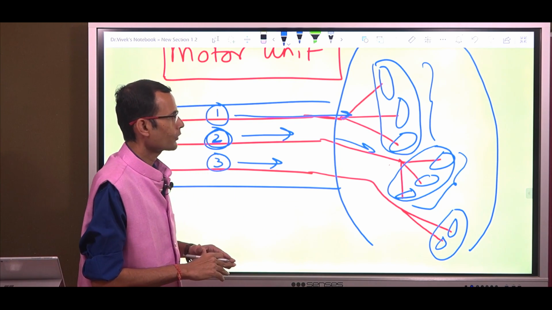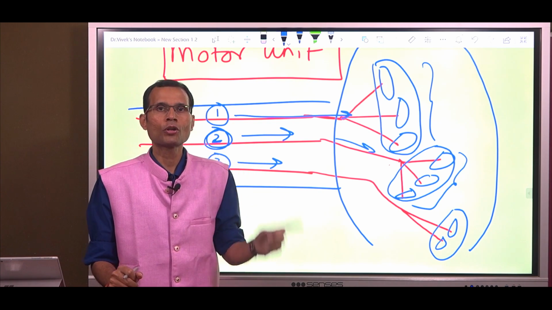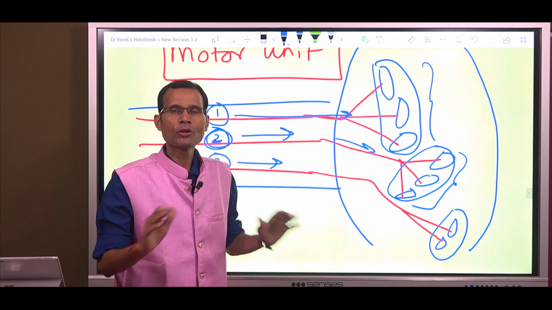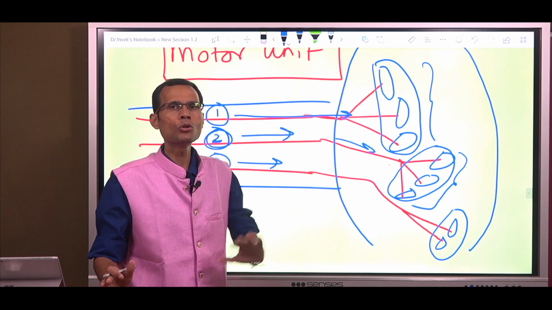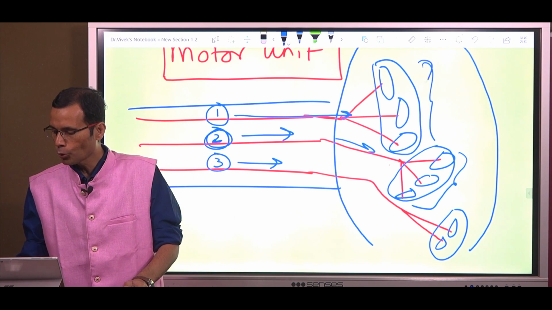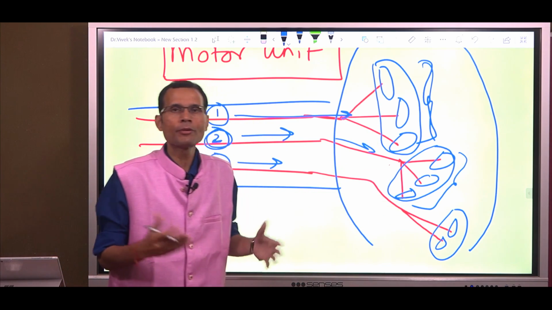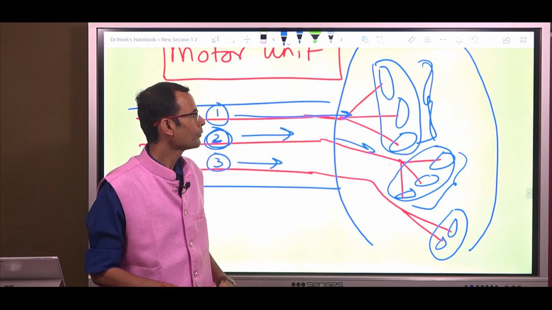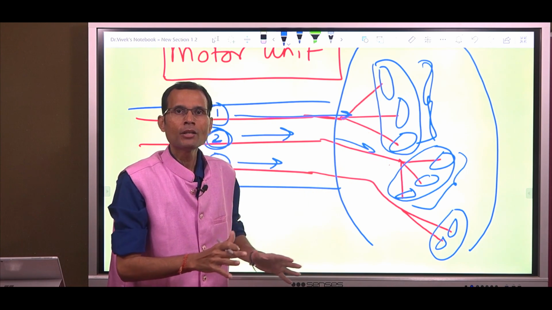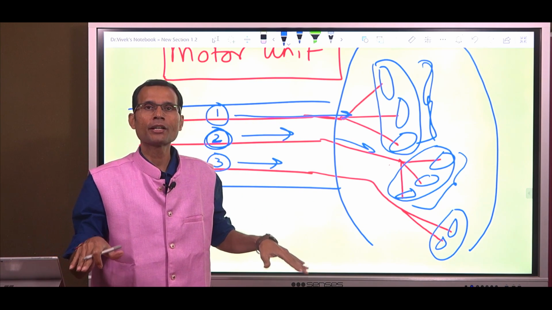Right? That's the first thing that I need to tell you. A single motor unit obeys all or none law. Means either all the fibers in that motor unit will be contracting or no fiber will be contracting. As we saw, when minimal contraction was required, only this first motor unit was contracting. The other two motor units were relaxed. They were not contracting. But that means all the fibers in motor unit number 1 were contracting and other two motor units were not contracting at all.